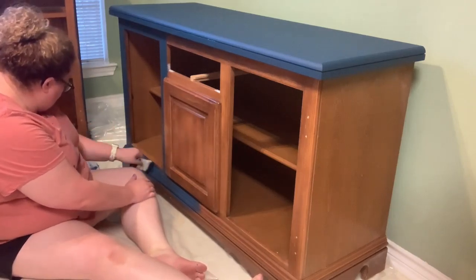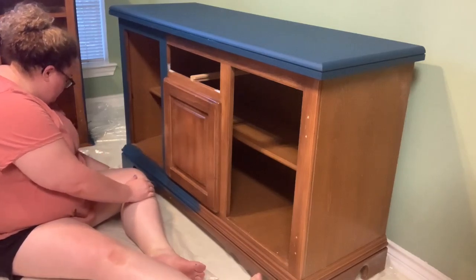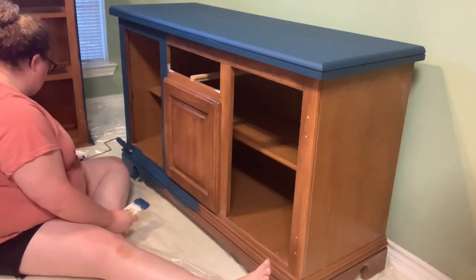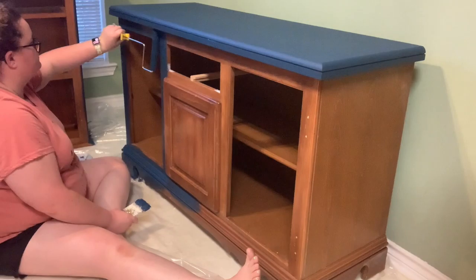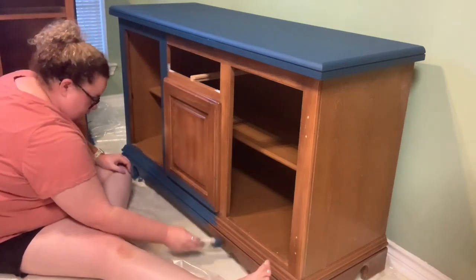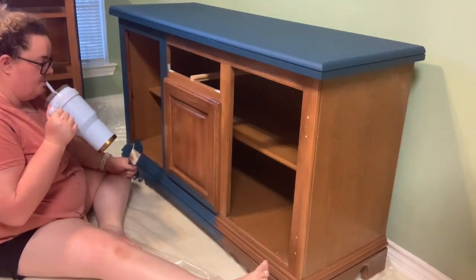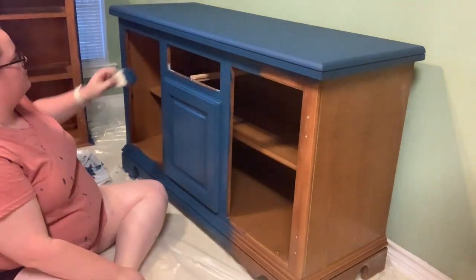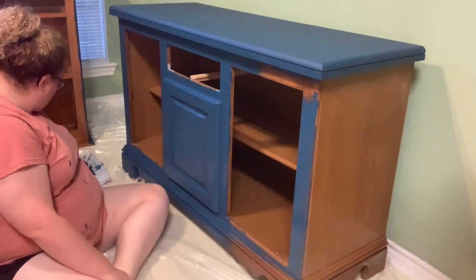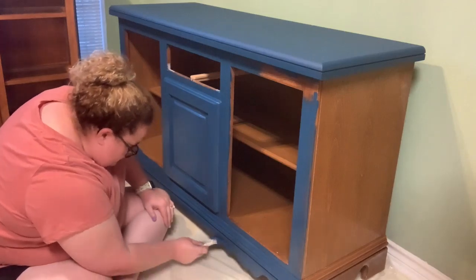I'm going to interject in the video just for a quick second and talk to you about what my process is going to be with painting. As you can see, I'm brushing on the paint right now, and then I follow up with a roller. I actually made a huge mistake in doing this, and I'll talk about it a little bit more later in the video, but my hope was that the roller would even out the finish a little bit better, because whenever you just use a brush, you're going to get brush strokes. So my hope was that the roller would do a good job of hiding that, but it actually did the opposite and added more texture.